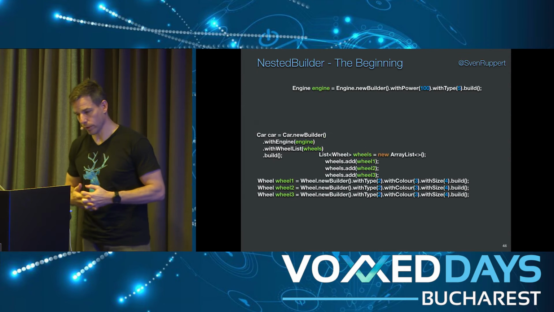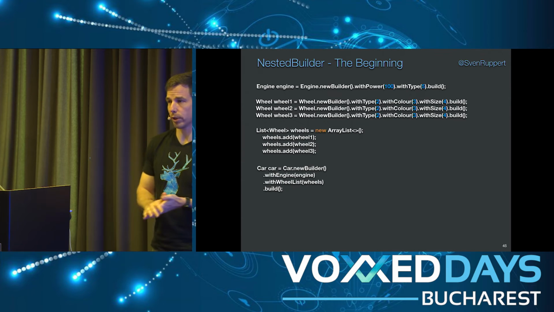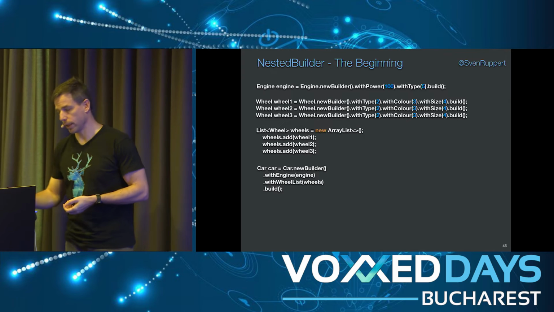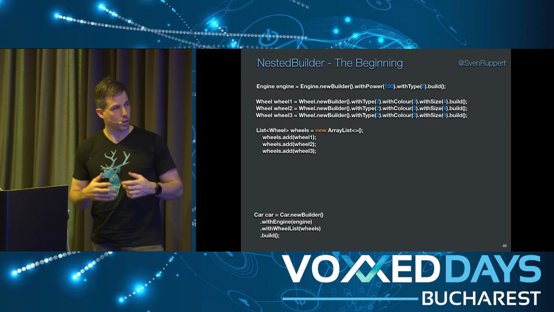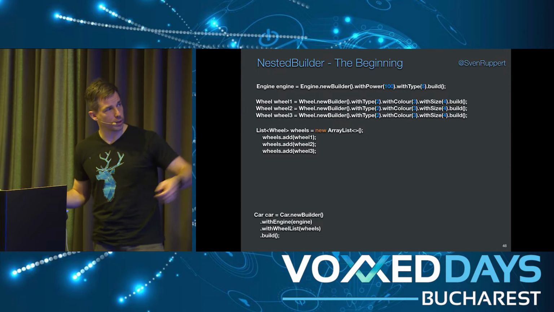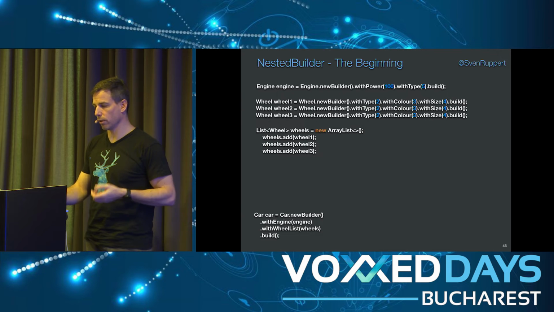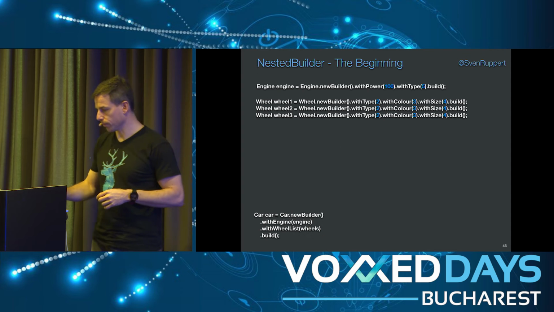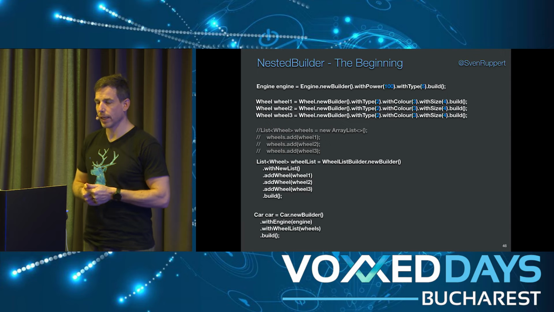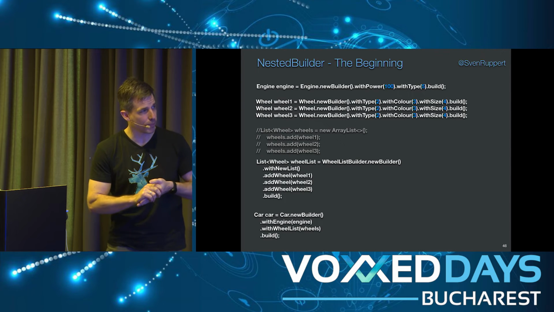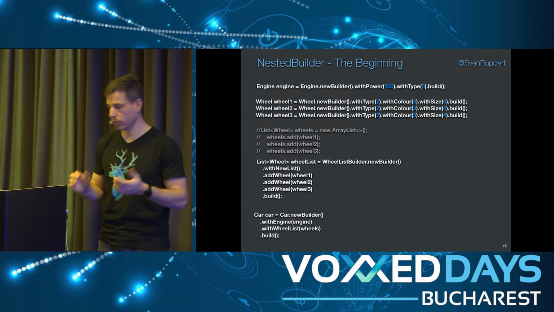If you have code like this and write it in the right order, at the latest at this point you have to think about how to get rid of this boilerplate code. Let's see what we can do. If you have a challenge like this, the first step could be to make things done in the same way. One thing that's disturbing here is this list of wheels, because this is something that is done completely differently. So I want to get rid of this. And the first thing I will introduce, what a surprise, is a wheel list builder. Now I'm adding fluff. Okay, but why? Because now I can start searching for patterns that I can migrate together.